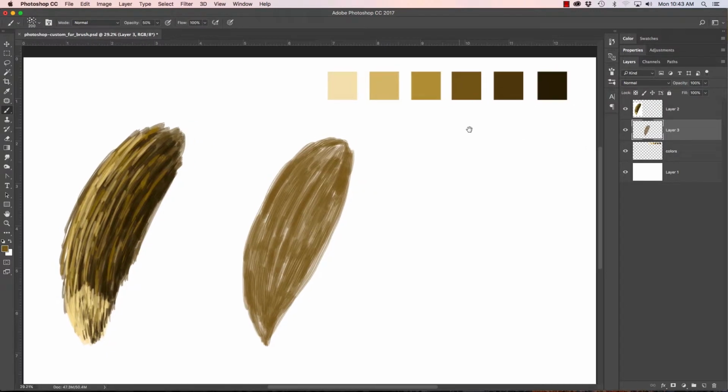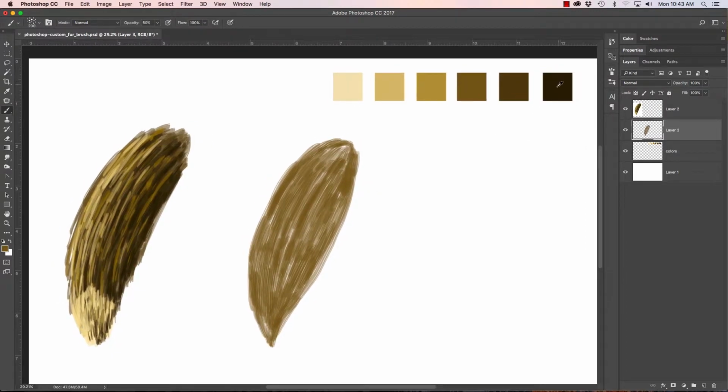Now I'll switch to my darker one. So I hold my Option key down, and actually I'll switch to just one darker, and I will slowly build this up a little bit too. I'm still on 50% opacity, but now I'm building up one side where I know my shadows will be. I'll pretend that my light source is coming from this direction so that I know that this underside of the tail I want to be darker.